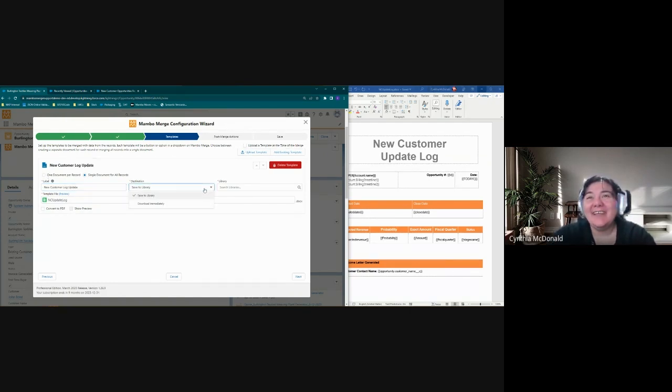And then we're going to have that, you know what, download immediately. I'm going to have the person who is going to merge this file be the first one to get it. So it's just going to go straight to their system. And so that they know what day it is, we'll put today. Then when the file generates, every day it's going to come out with the date that it was generated. When you're doing a bulk, you can only use these three functions here: now, today, and this year. Now will tell you the time, today, the date, and then this year, obviously this year. So you can have this customized as much as you want.